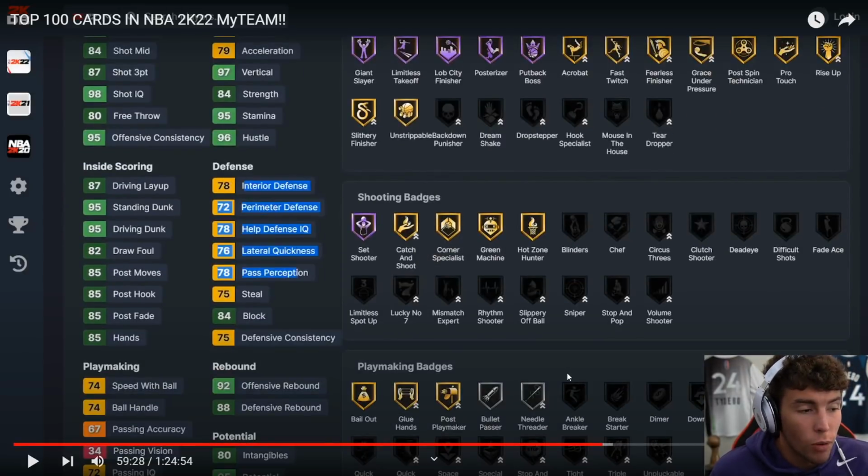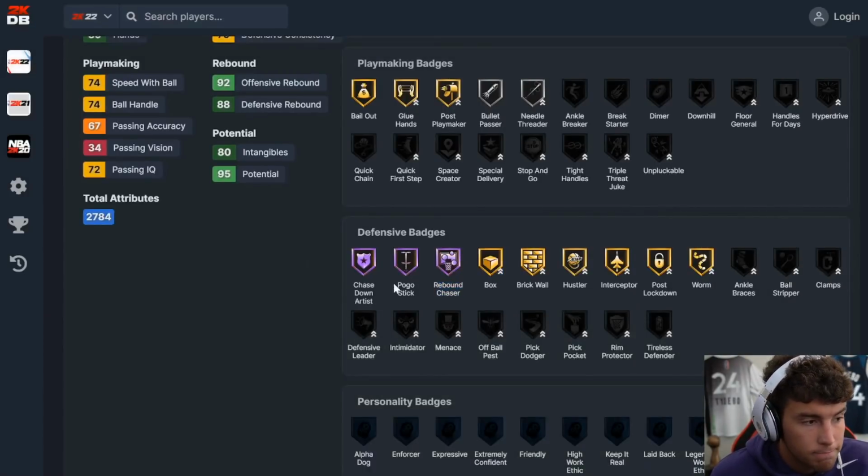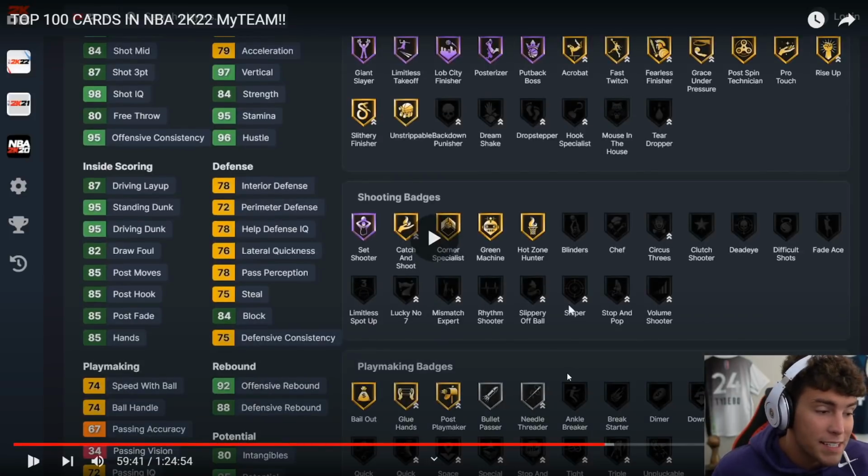Here's what I say. If you do want to run John Collins, you better have a shoe that upgrades the defense. He's got all the key badges. He's got rebound chaser. He's got pogo, which again is more important than rim protector, although rim protector, you do want to give him that badge. I don't think pogo's that important, honestly. Post lockdown, interceptor. At this point, if somebody gets that deep, it doesn't matter.